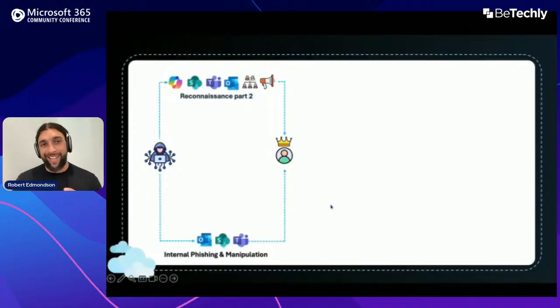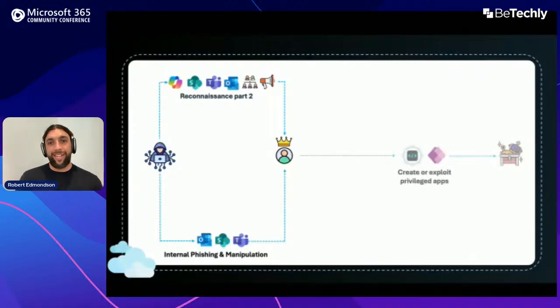And this is where I can go from elevation part 1 to total elevation, because I can now create privileged apps inside of your tenant and assign them extreme levels of privilege. One of the awesome things about this from a cyber criminal's perspective is if you kick me out of the tenant now, I can set it up so that Entra app can be accessed externally with a pair of credentials. So even if you kick me out at this stage, as long as I've made a highly privileged Entra app and you don't have good visibility of those apps, you might think we got him, we kicked him out, thank goodness, let's begin reviewing what's going on. And I've already got back in with privileges via an Entra application.